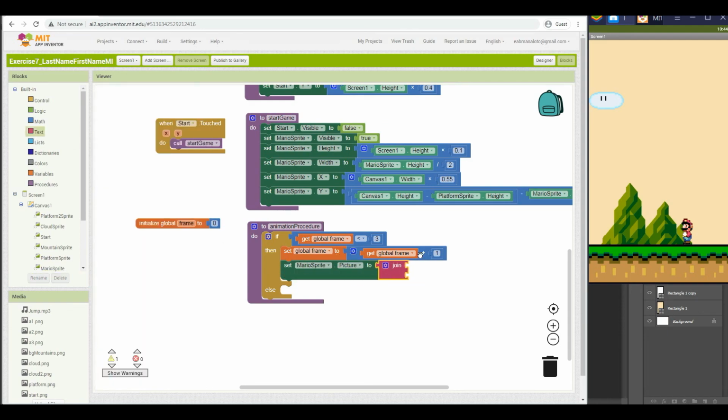For the name of our image, let's add a string and a text.